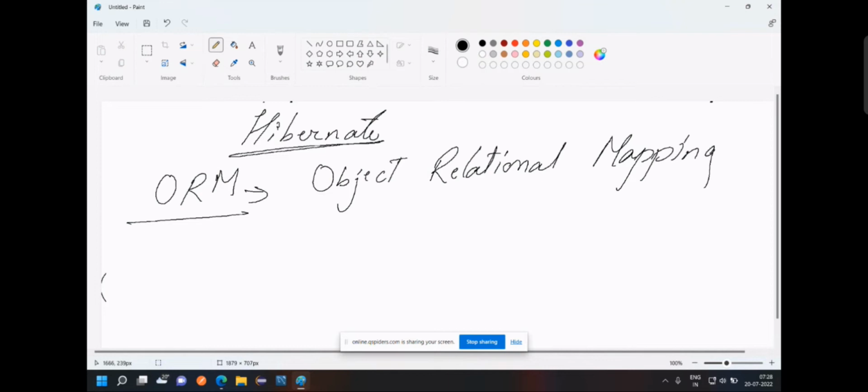So what does object relational mapping mean? We have a Java program.